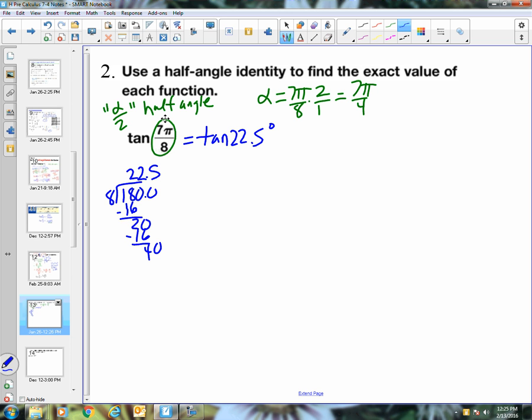Now, you definitely don't know anything about the tangent of 22 and a half degrees. But remember, that's your half angle. That's alpha over 2. So alpha would be that angle doubled, which is 45 degrees. And that is something that you know about. So when we think about what these angle measurements are and how we'd be able to deal with them, it makes it a lot easier to figure out, oop, I forgot to times this by 7. Oh, whoopsie. Let's go back and do that. It's 22 and a half is what the pi over 8 is. Sorry about that.